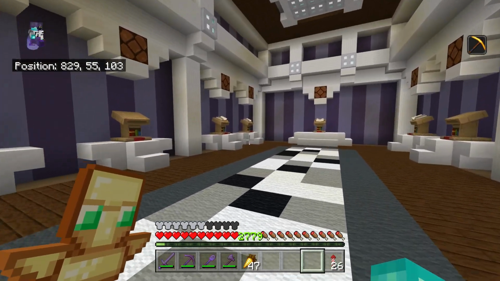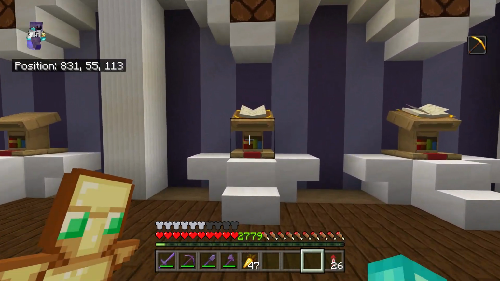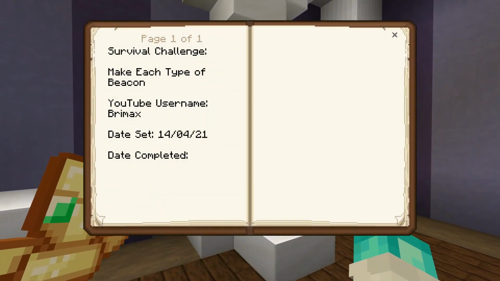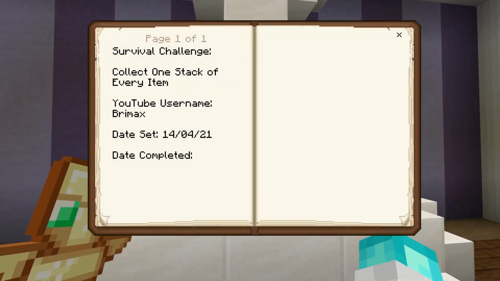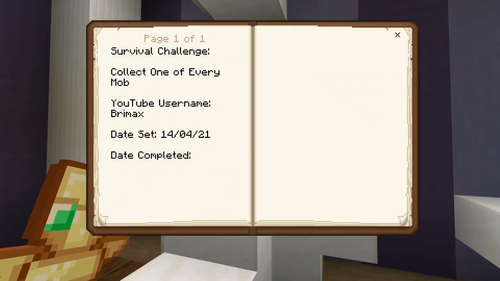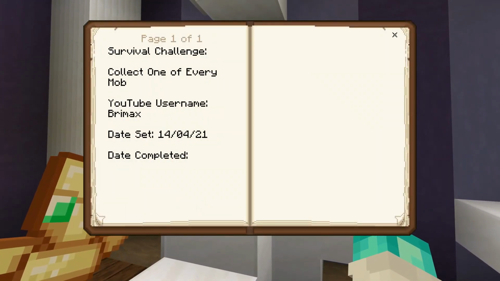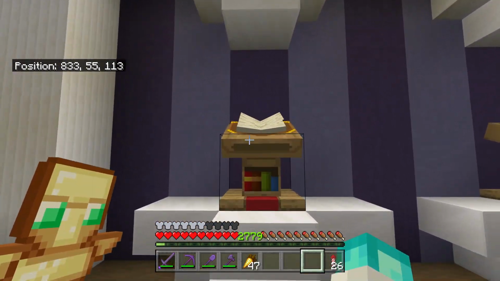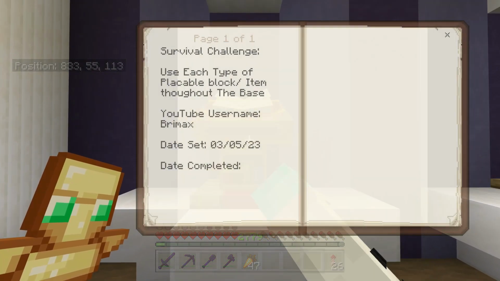And while I'm here in this challenge room, I actually set myself another challenge. So I've made some lecterns here for all of the challenges that I've set for myself. So make each type of beacon there. Collect 1 stack of every item, that's of course the main aim for this world. And then collect 1 of every mob. I set this challenge a long time ago. It is something I plan to do on this world at some point. But this is a new one that I set for myself.